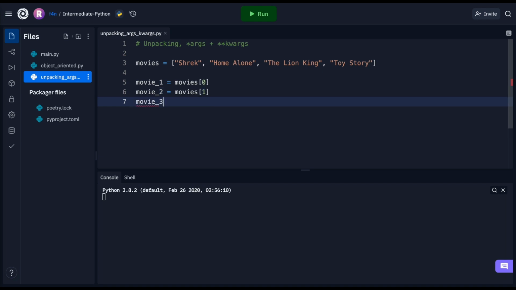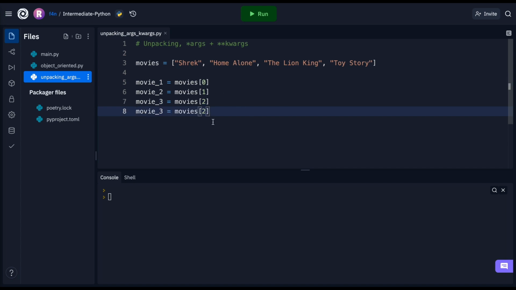We can do movie 3, set that to movies 2, and for completion, let's just, without running it, add in the last one, 3. This first one here will get Shrek, and then for the last one we'll say Toy Story.